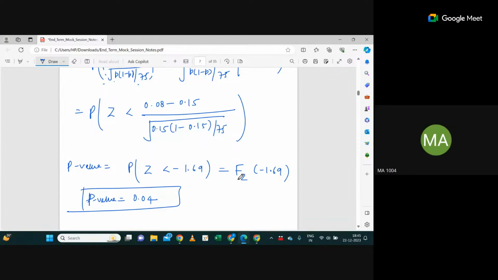It is the lowest significance. See, what do you mean by this 0.04? That means you are rejecting your null hypothesis at a 4% level of significance. Suppose I'm rejecting the null hypothesis at 10%, and I'm able to reject my null hypothesis at 4%. That means this is the p value, the lowest significance. Alpha, suppose I'm defining, I'm able to reject my null hypothesis at 5%, and the p value I'm getting here is 4%. That means it's the lowest significance, right?